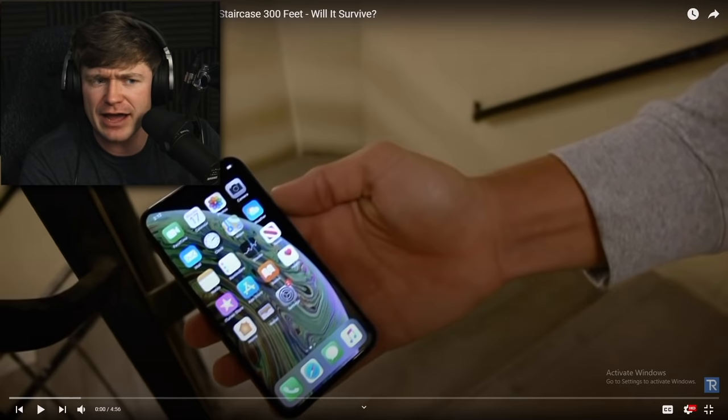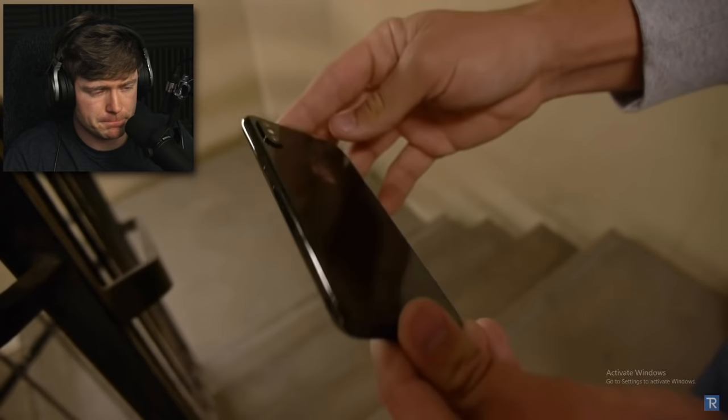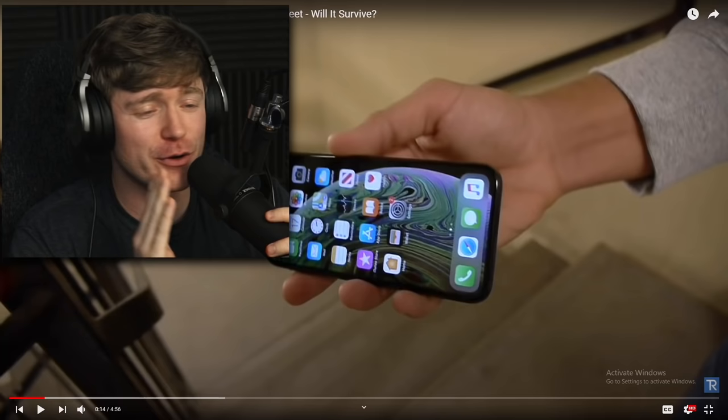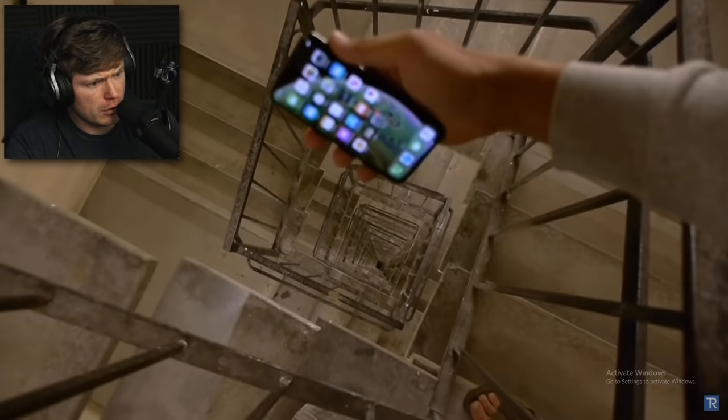This is Tech Racks by the way, dropping an iPhone XS down a giant spiral staircase. The phone is working — single blemish or crack, 10 out of 10 condition on the front and back, absolutely sparkling. So if it's a 10 out of 10 condition phone, why would you be dropping it down a staircase?